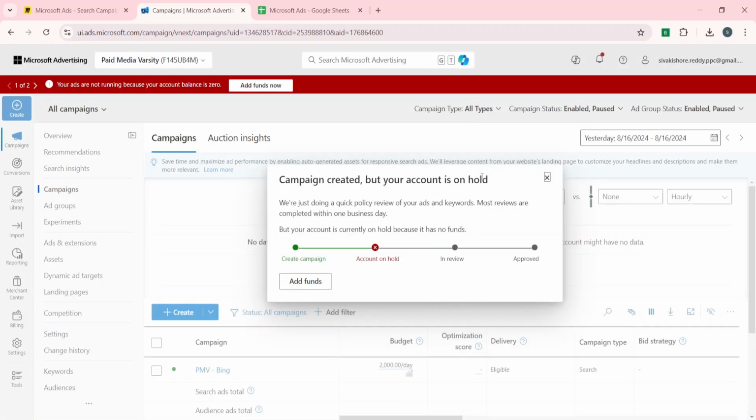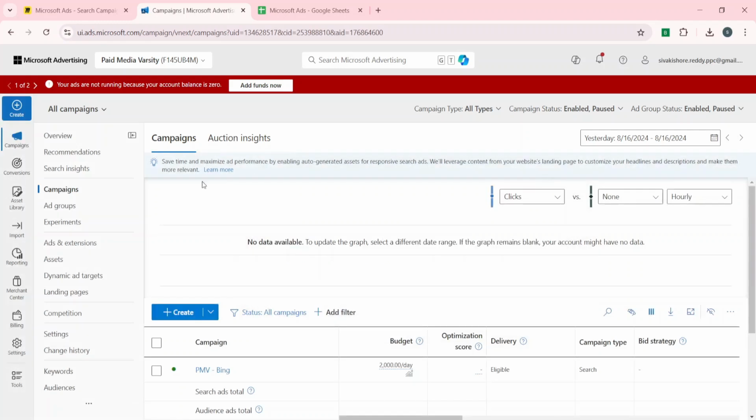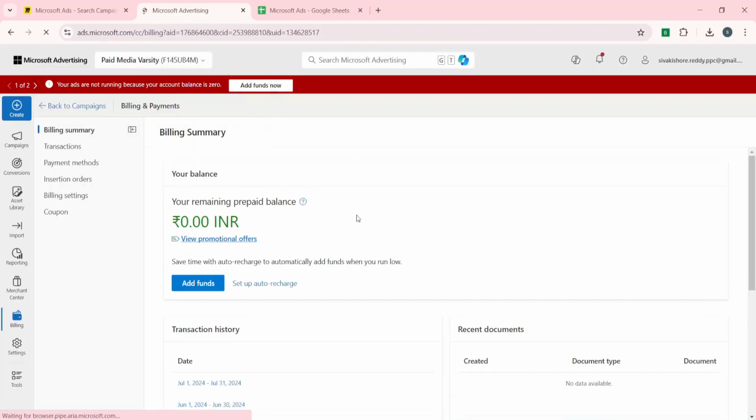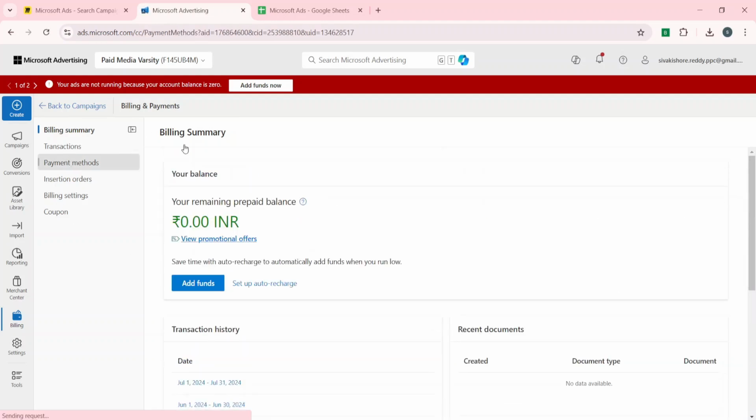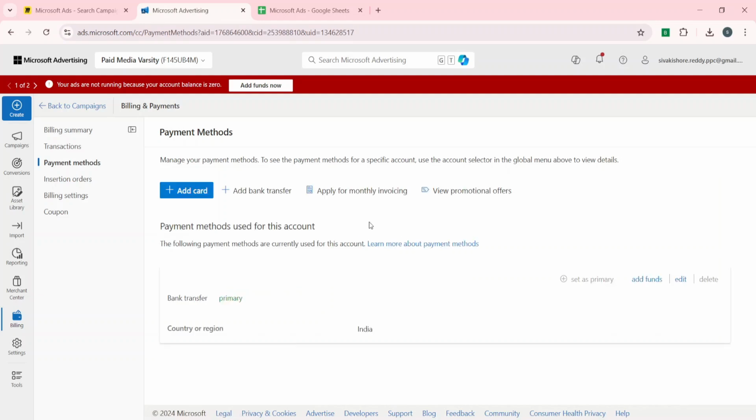So we have successfully created the Microsoft Ads search campaign. Here I didn't add any budgets because I don't want to waste my spend. But I hope you have understood my intentions of making you learn this tool. Let's close this one. And if you want, you can also set up the billing from here. Just go to billing, and here you will be able to reload. Here you can add the payment method, just click on payment cards. You can add the payments and obviously run the ads.